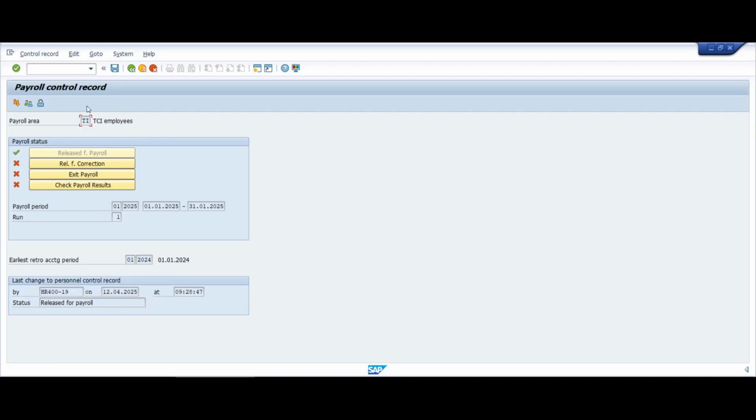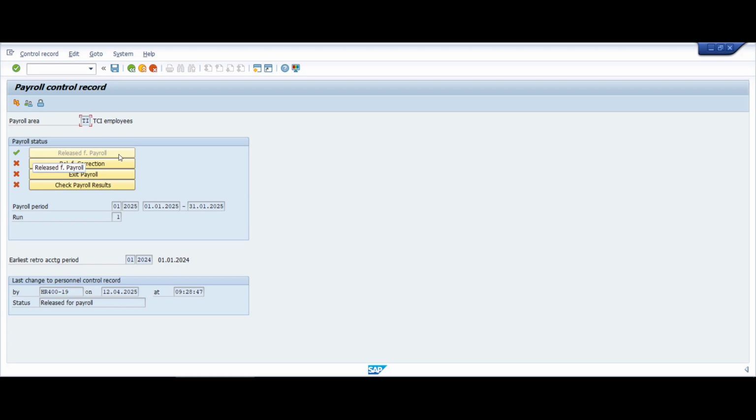This control record is called a control record because it controls everything related to payroll for this set of employees. If the control record is in release for payroll, it will not allow master data changes to be done for these employees.